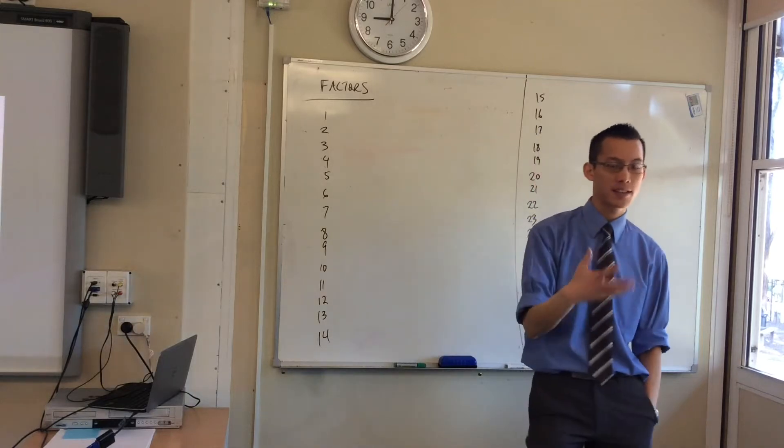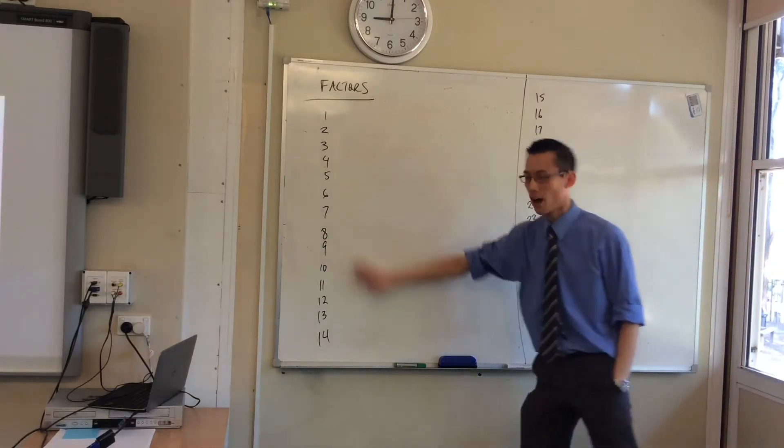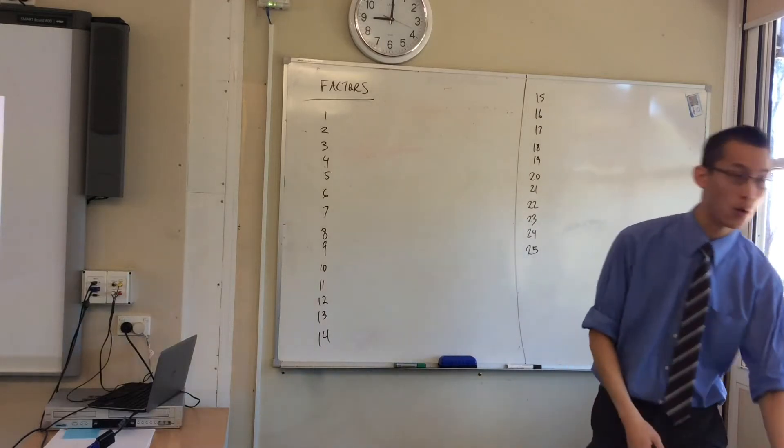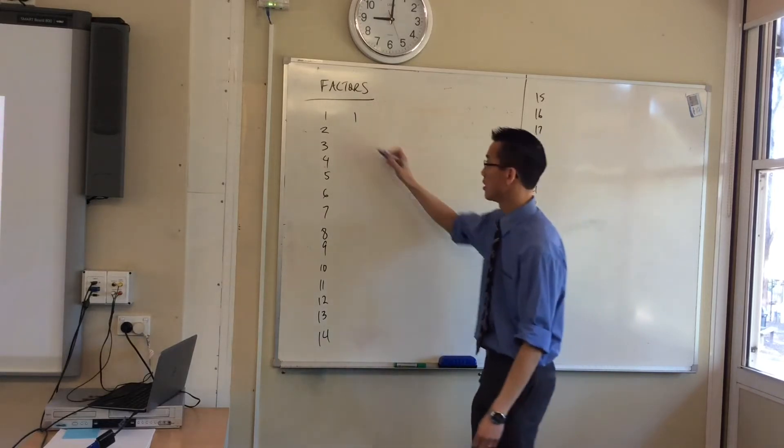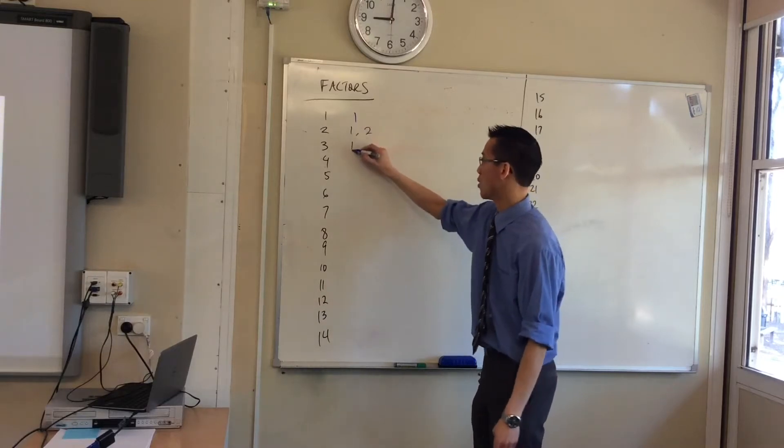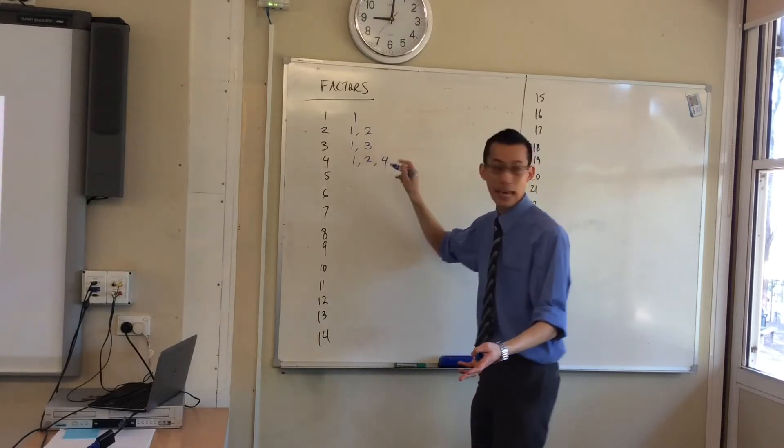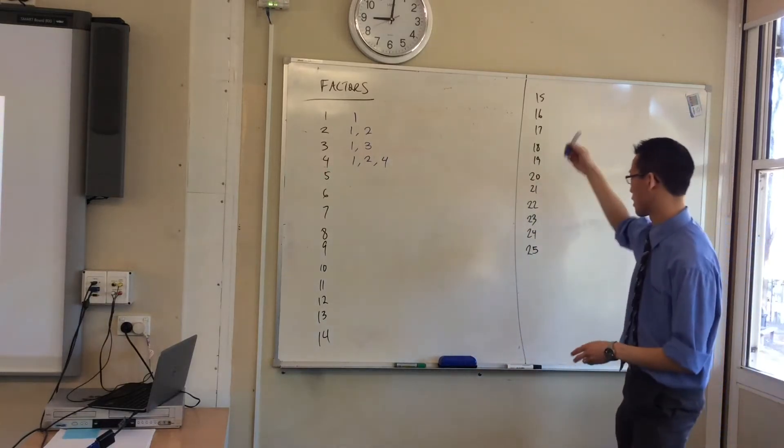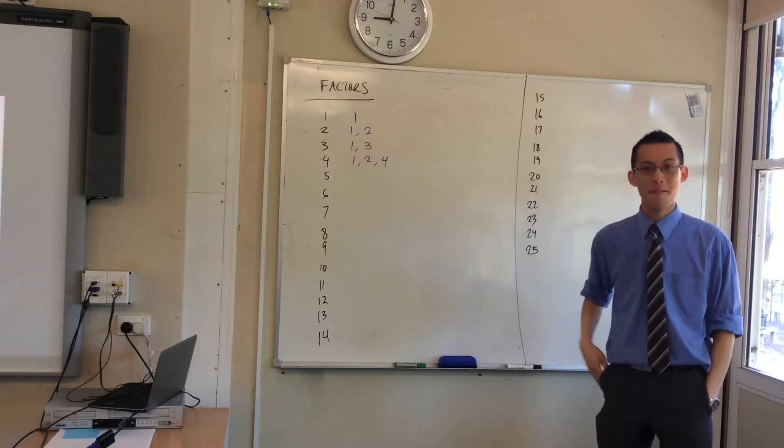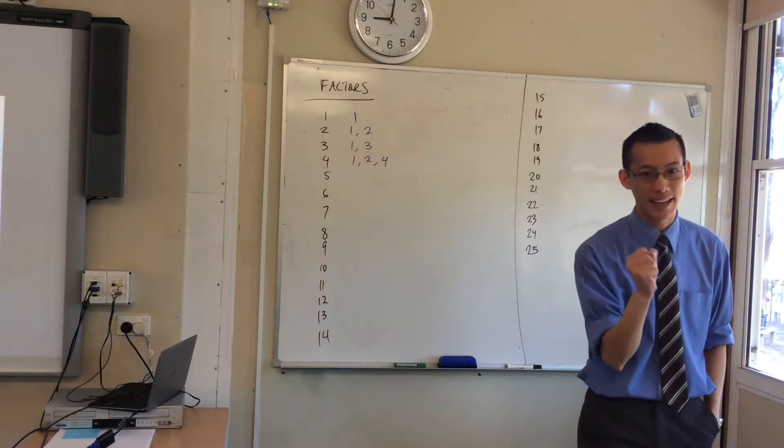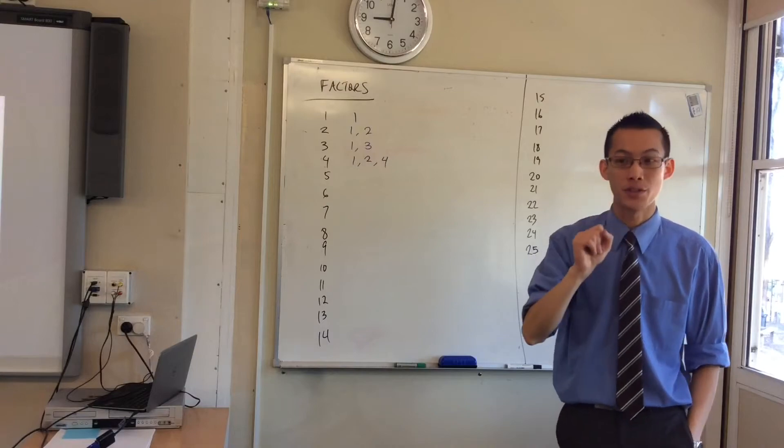Factors are what I'm interested in today. Factorizing is something you learn to do very early on, maybe all the way up to year 7. So here's how I'd like you to begin: I would like you to write out all of the factors of all of these numbers. It starts off pretty easy, right? 1, its only factor is 1, no big deal. 2, what are its factors? 1 and 2. 3, 1 and 3. 4, what are the factors of 4? 1 and 2 and 4. I'm listing them out. You don't have to list them in ascending order. As you go to these other ones, it might start to get a bit harder, but you can list them out. I want you to list all the factors. You might think this is a bit of a pedestrian task to do. All I would claim is that you do is to look again. Write the factors down, and tell me if there's anything you notice, anything you see that piques your interest. Off you go, give us some time.